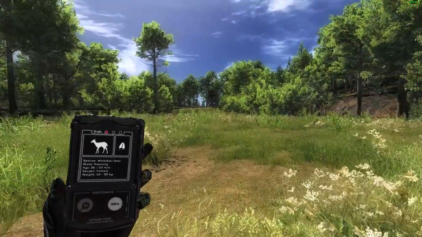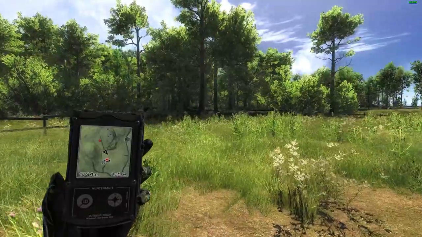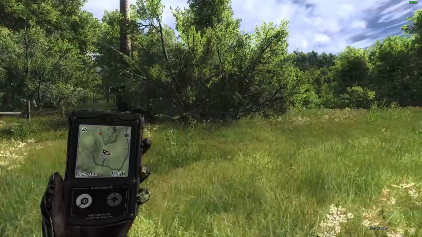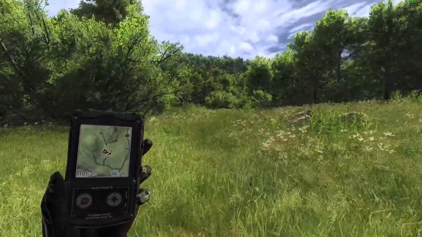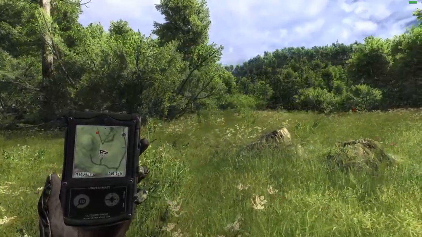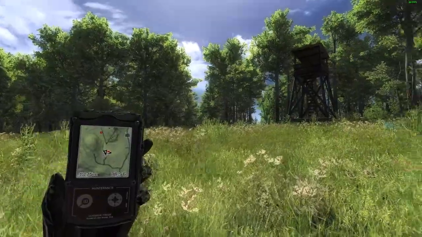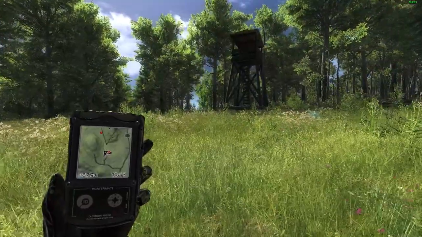Oh, I did bow a doe, by the way, from that tower, when I was in that tower, but it was down there grazing. Ooh. Yeah, couldn't see that doe at all. There she goes, off in the distance. Okay, let's turn on the e-caller.